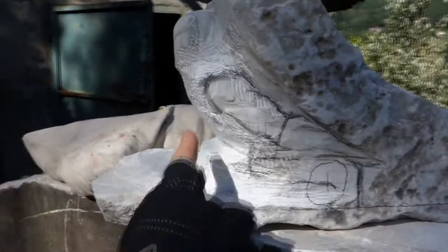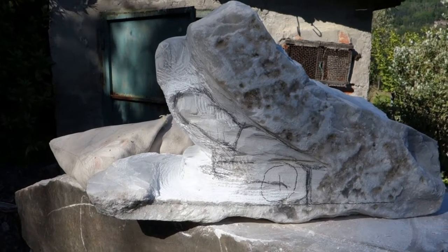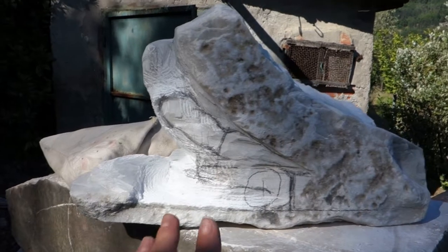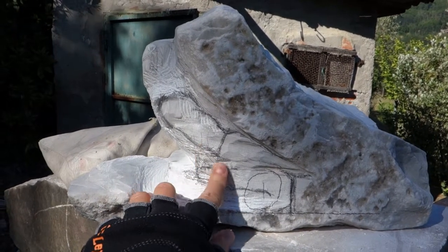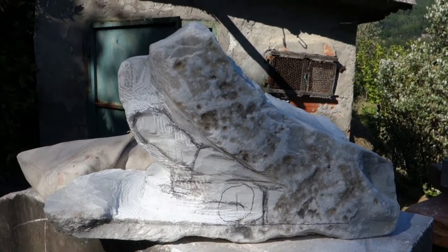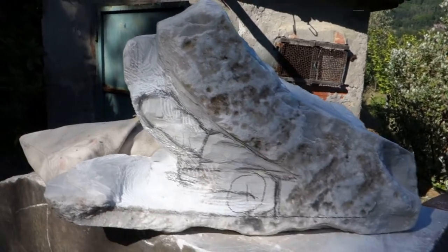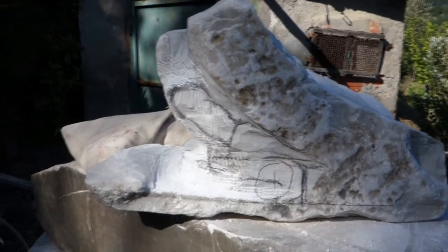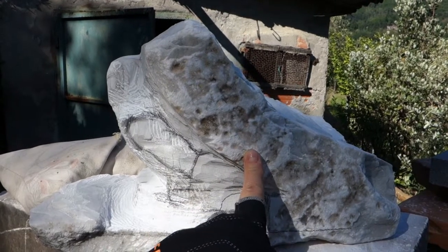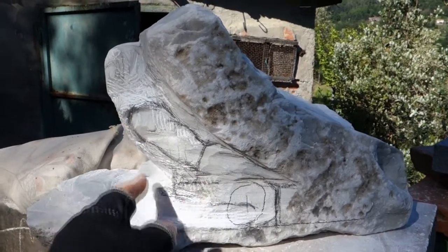So this is where I am now. Hi, this is Kelly Borsheim. I'm talking about stone carving and putting in the gesture of the figure to get the energy in early on in the piece. This is a piece about Atlas — the idea is what happens when Atlas gets tired. His job in Greek mythology was to hold the skies separate from the earth. So down here is the earth, and he's holding up a cloud or something. Originally it was going to be the world, because at some point in history artists mistakenly made this a globe — and so that's where the 'holding up the world on our back' idea comes from.